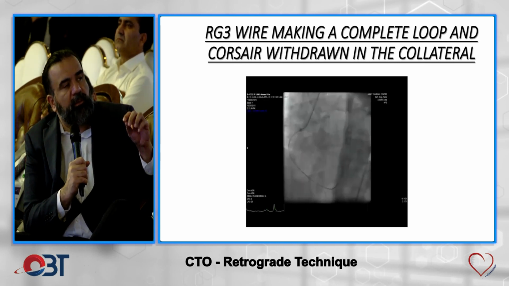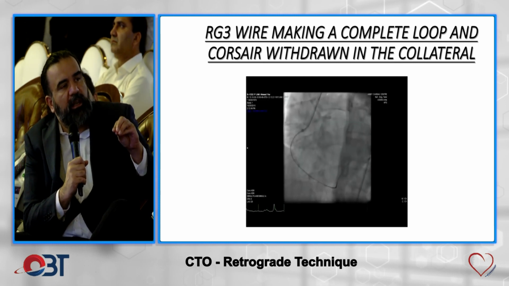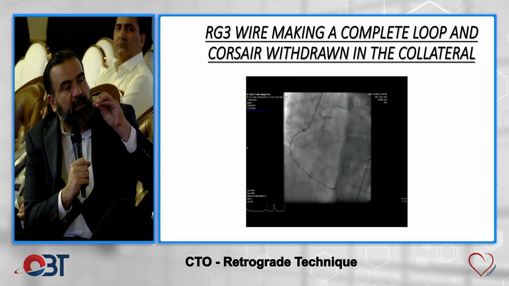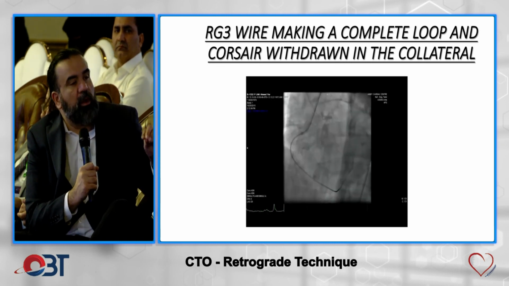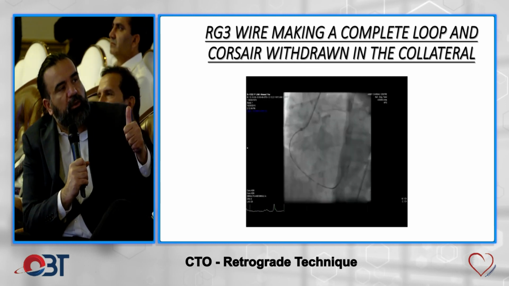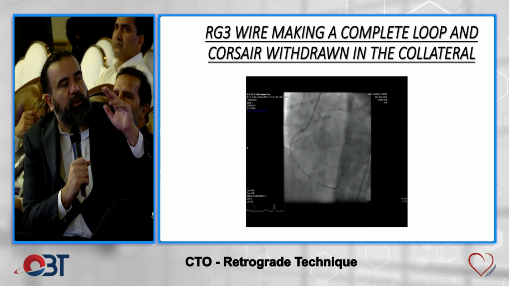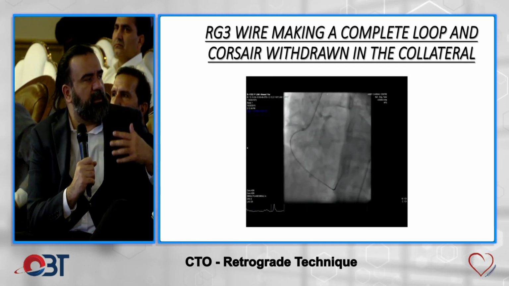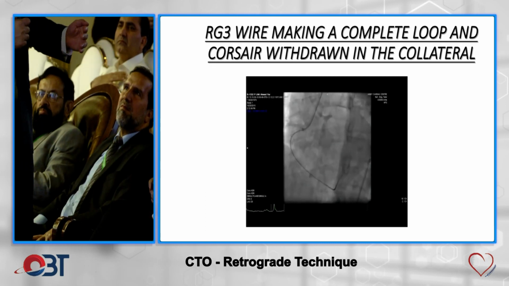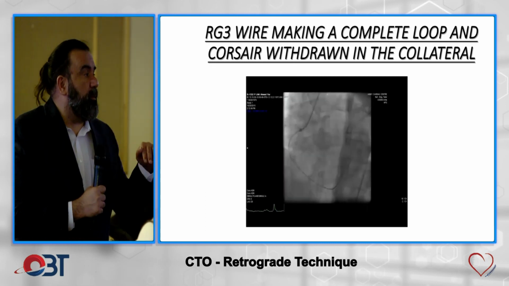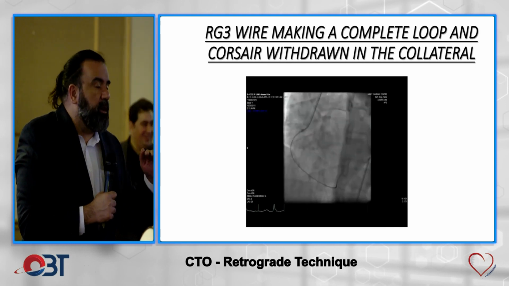Ultimately, what you want to be aware of in a CTO is it's a 100% blocked artery. अगर ना भी खुली तो that's okay. But अगर उससे खोलने के चक्कर में patient को कुछ हो गया, that's not justifiable, right? So you have to make sure कि contrast load, radiation time, और जो आपकी guide जो है, and make sure you don't cause a dissection, because, and I've done all of this, right? So I'm not saying based on some textbook. This is stuff that I've lived through, and these complications I've had. So you've got to stop at some point. अगर आपका सारा lab बंद हुई है because you're doing one CTO, you don't have to do that.